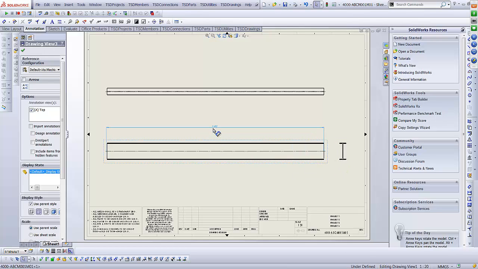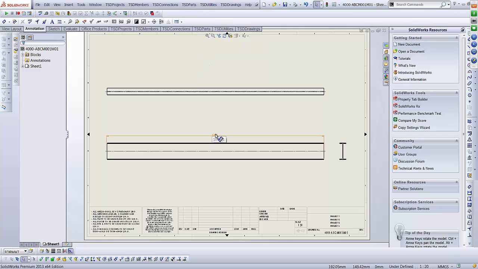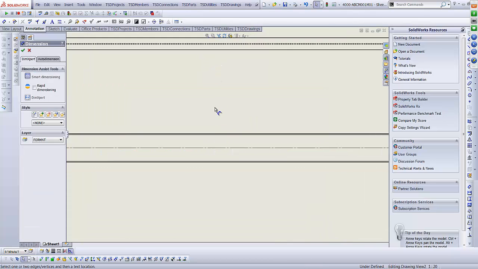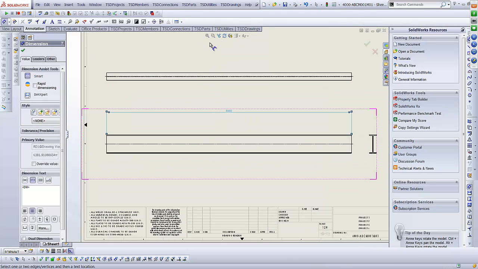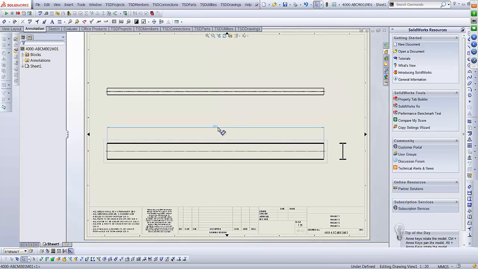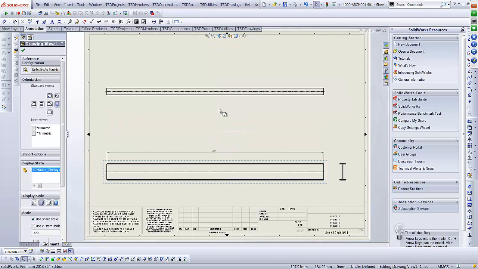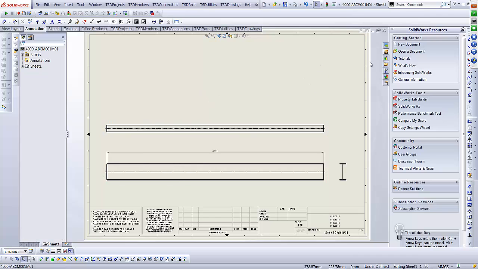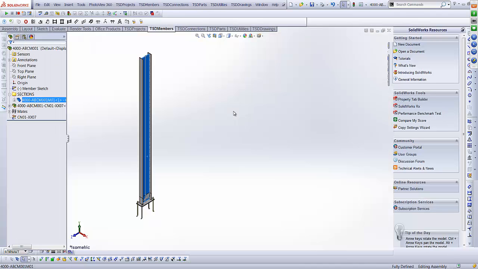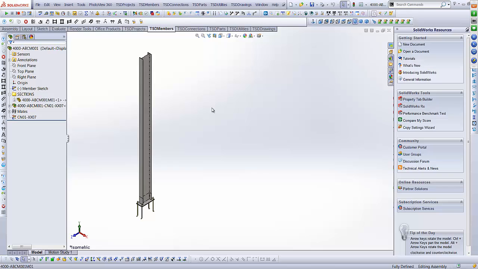Okay, so we've got ourselves a dimension that's running somewhere. Doesn't look like it's actually attached to anything, so we'll just put that on. Alright, you can set that up any way you like, any way you feel. The bombs for TSD come in the top right hand corner when you do a member lock, so just make sure that when you're creating your templates that you allow enough space.